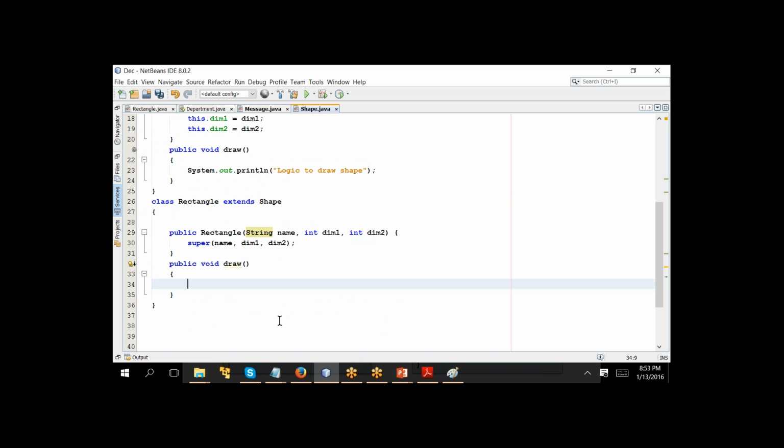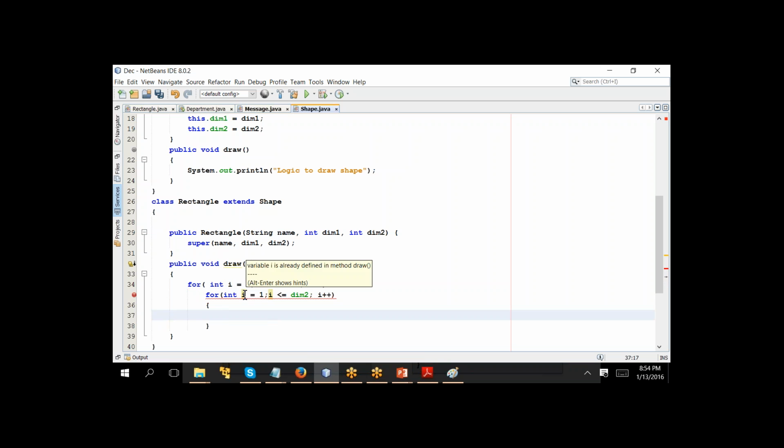Okay, where dimension 1 is your length and dimension 2 is your breadth. So for int i = 1, i <= dimension 1, i++. For int i = 1, i <= dimension 2, i++.